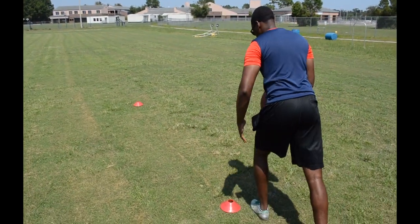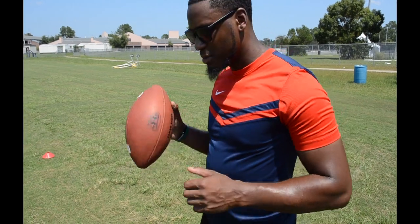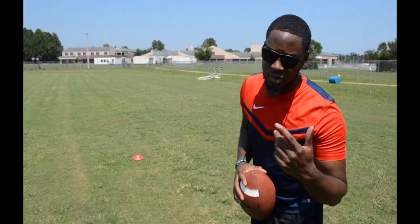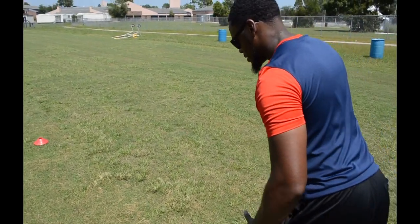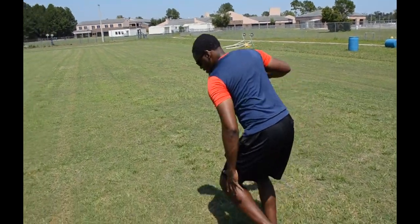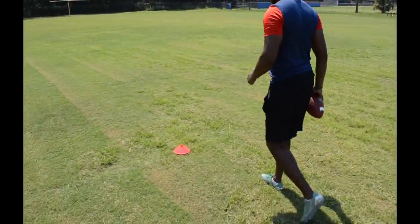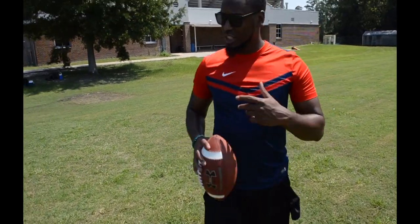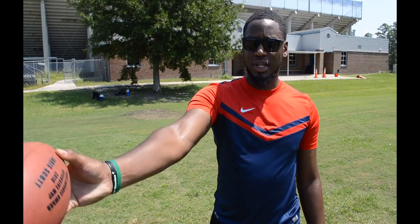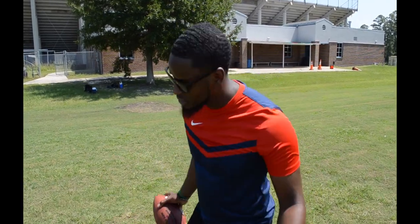For this one we're working on the speed cutting drill. It's not just stepping around — it's more of a speed cut, because when you get to high school and college you're gonna do a lot more speed cuts. This is gonna help you with lowering your hips and changing directions. We start here, come in, drive and plant, then same thing again. We're not going super fast since it's a beginner drill — we jog through, plant, explode, jog through, plant, explode. It's a repetition thing, and we'll do both sides.